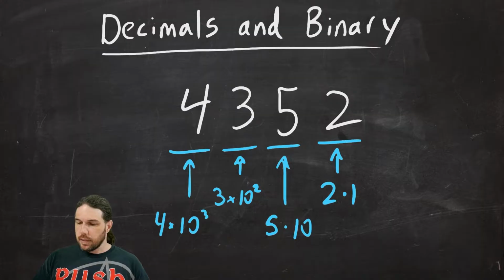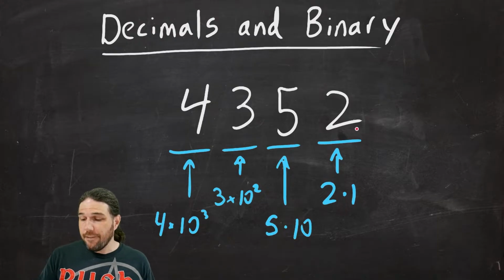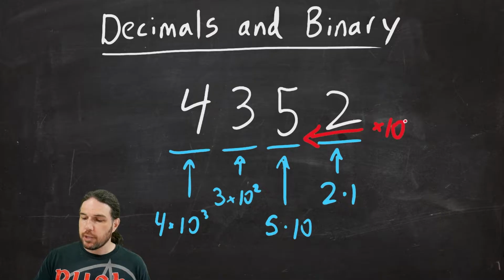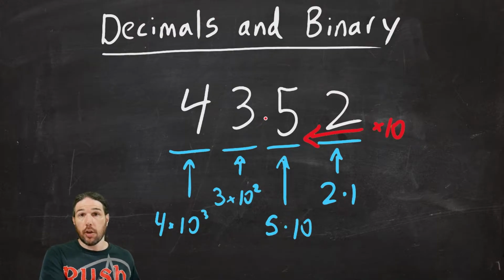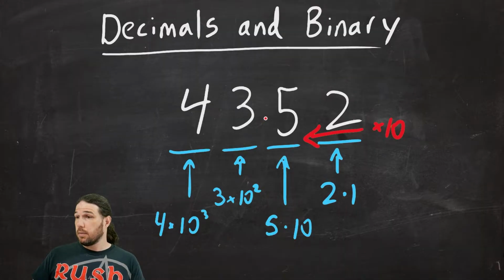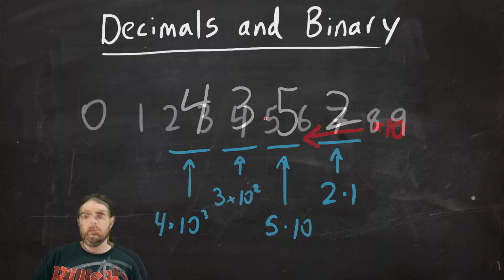Sorry about that. So each of these places has a value, and the number you put in there is a multiple of that value. So essentially, every space you move to the left means you are multiplying your value by 10. Yeah? Tens, then hundreds, then thousands, then 10,000s, and onward. But why times 10? Why does it have to be 10 in each group? Well, the answer is it doesn't.